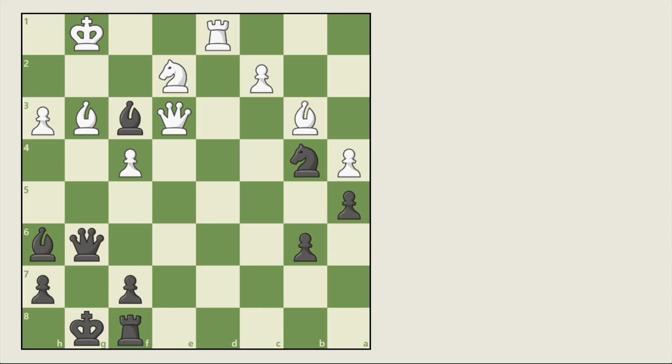And it's one that we didn't talk about last week, but we're going to talk about it today. It's something called removal of the defender. If we look at this position with the CCA methods, are there any checks in the position, first of all? Is there any way we can check the white king?